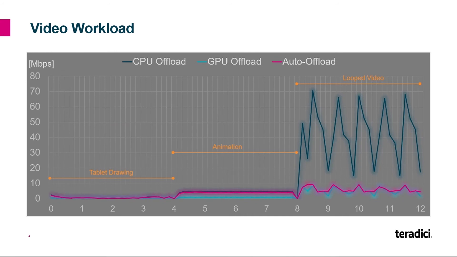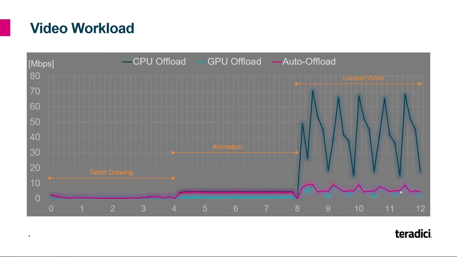To give you an idea of where auto-offload value really kicks in, I've extended the timeline with another four minutes — from 8 to 12 minutes — running a 1080p video playback, about one minute of content looped several times so you see the repeating pattern. We're right up to much higher bandwidth requirements for high-quality video playback with PCoIP CPU offload (the dark blue line), up to about 70 megabits per second as a peak and about 20 megabits in the trough. But in auto-offload mode we're still running at under 10 megabits per second.